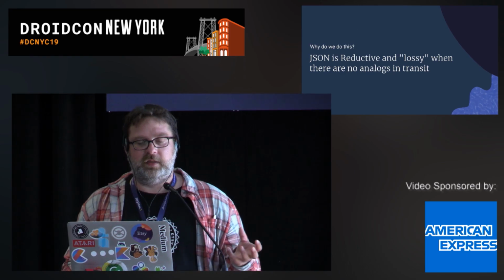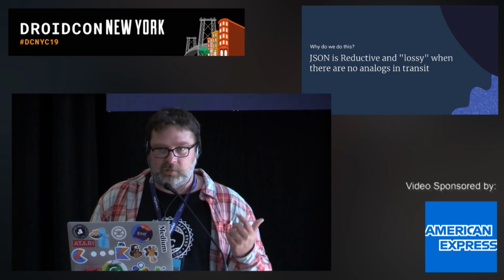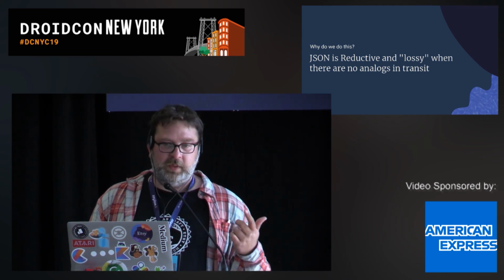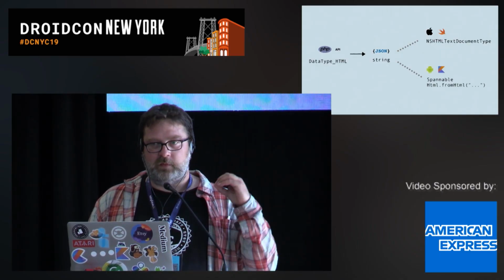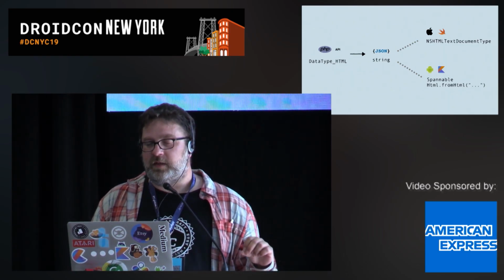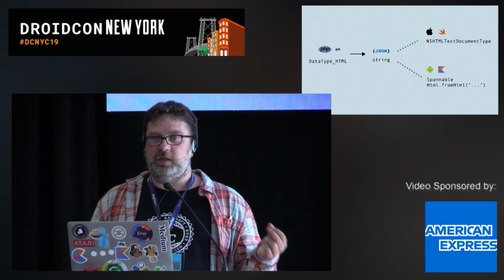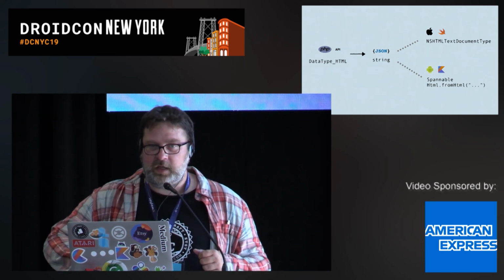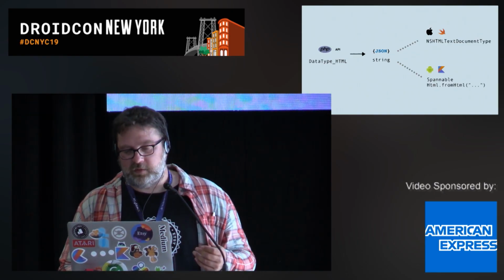One of the things, though, is that when you send stuff through JSON, it's sort of this reductive, lossy format. JSON only has about 7 types. So it has array, object, and then the scalar types like int, boolean, string, things like that. So when you send HTML, our API understands that a string has some HTML in it, but when we send that over the wire to our native apps, we can only represent that as just a regular string in JSON. And our native apps might want to do a little bit more with that, but they might not know it's HTML. And so the only way that they actually know is through sort of like a wink and a nudge, and hey, by the way, remember to render this as HTML.